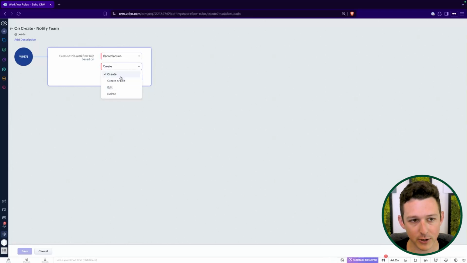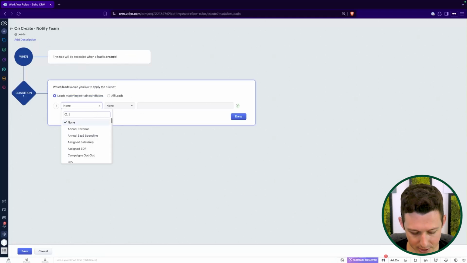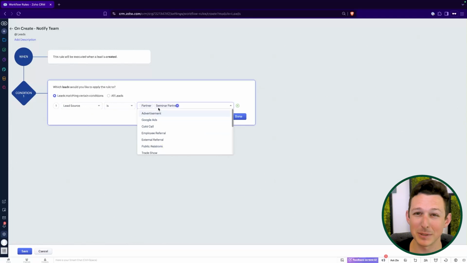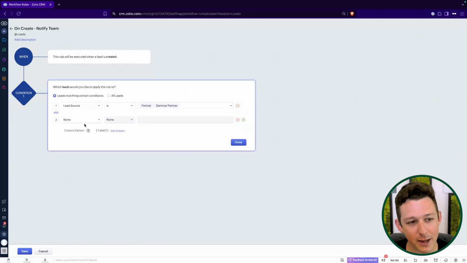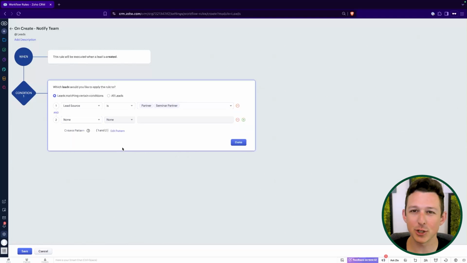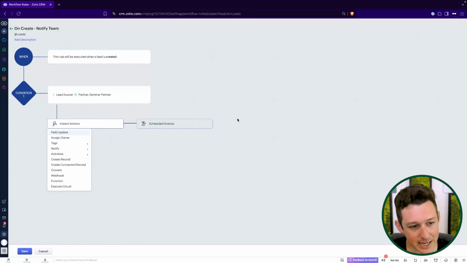Now, in our case, we're going to run a trigger on the creation of a record. Here we can set up different types of filters. So I could say, hey, only run this if the lead source is partner or seminar partner, right? Maybe this is specifically for your partner team to reach out to them. But you can have many of these. You can have and/or criteria, right? So just make sure to get these locked in so that you've got the specific settings that you need.